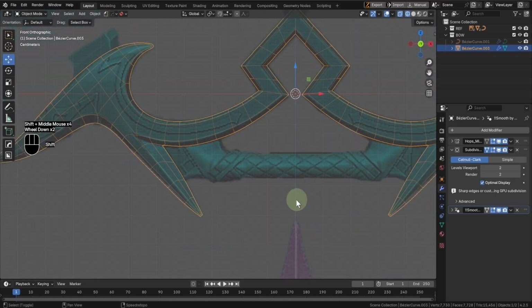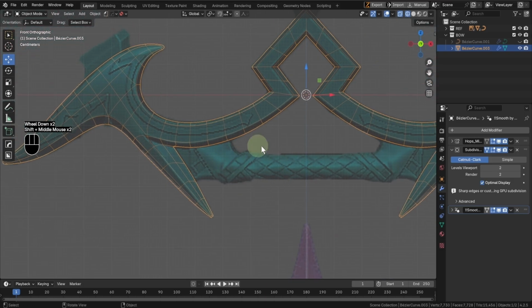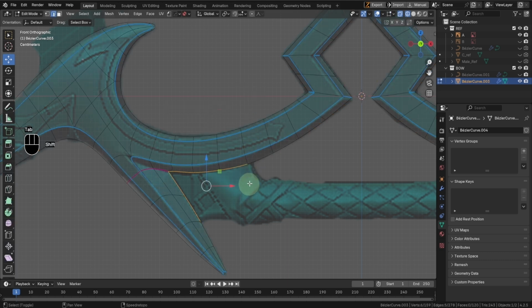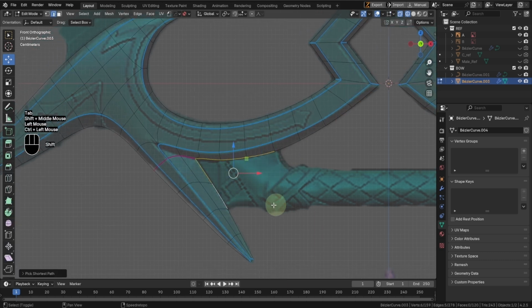So I want to make the grip, this part. So I'm going to borrow data from what I already have.